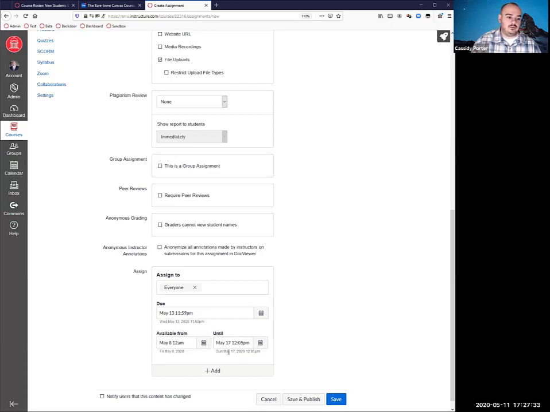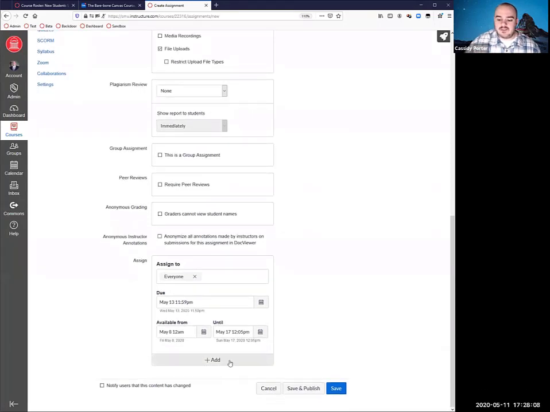But I do want to make a note here about the until date. That is what rules everything. The until date here will shut down the assignment when the until date is over. The same thing when you go to quizzes. If a student's taking a quiz, the until date will auto submit the quiz whenever that until date hits. So even if you gave them an hour to take the quiz, but the until date and time is up, it will auto submit even if they have 10 minutes left on their timer. So just remember that this until date is the end all for when something is due or turned in.